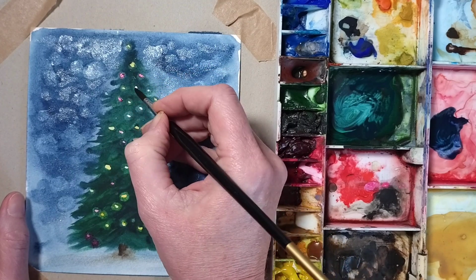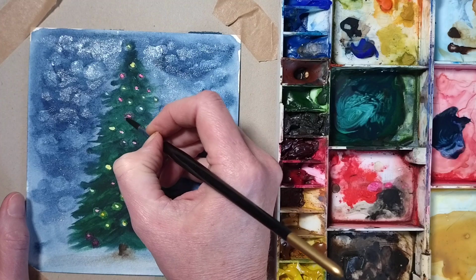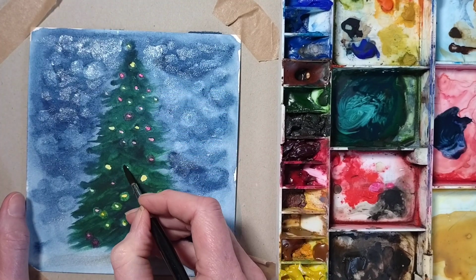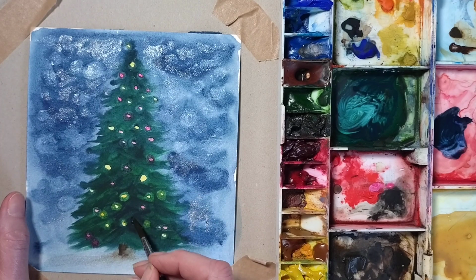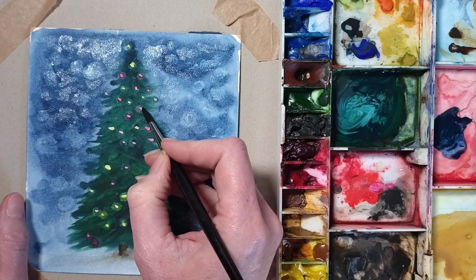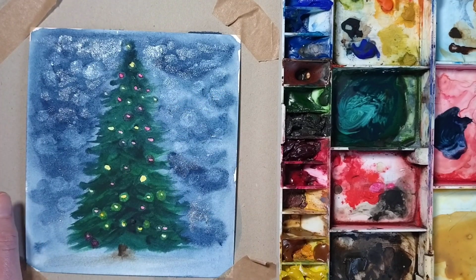You could just leave them white as well. Taking that glow a little bit further. It's really nice and effective. And the darker you've got the sky, the more it stands out.